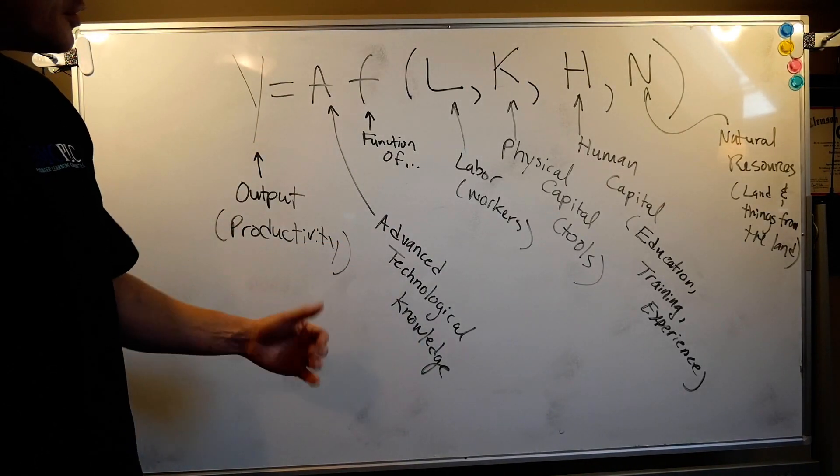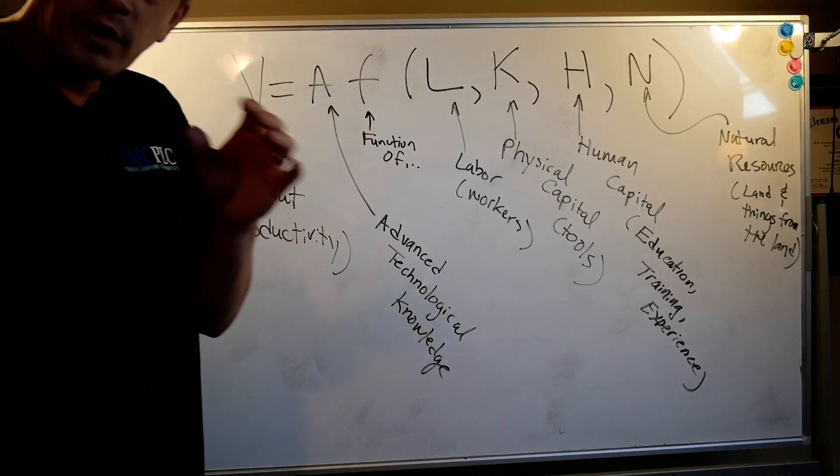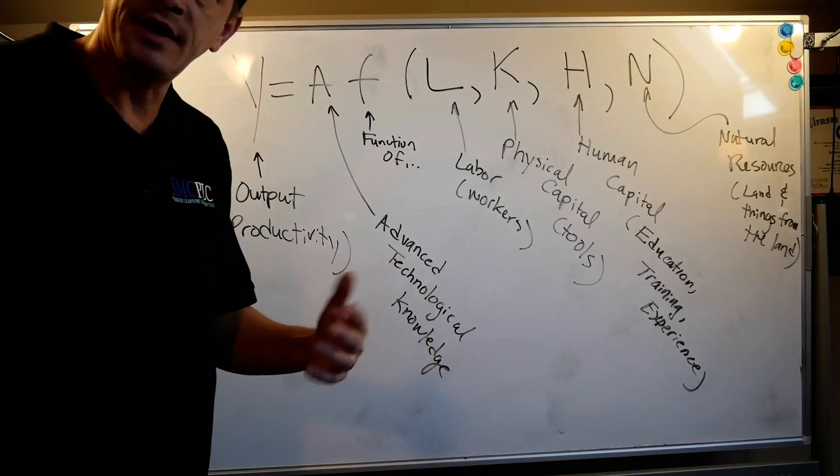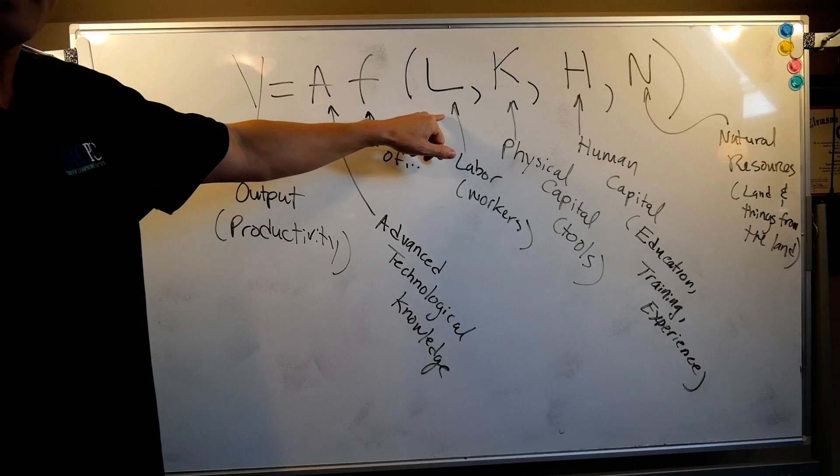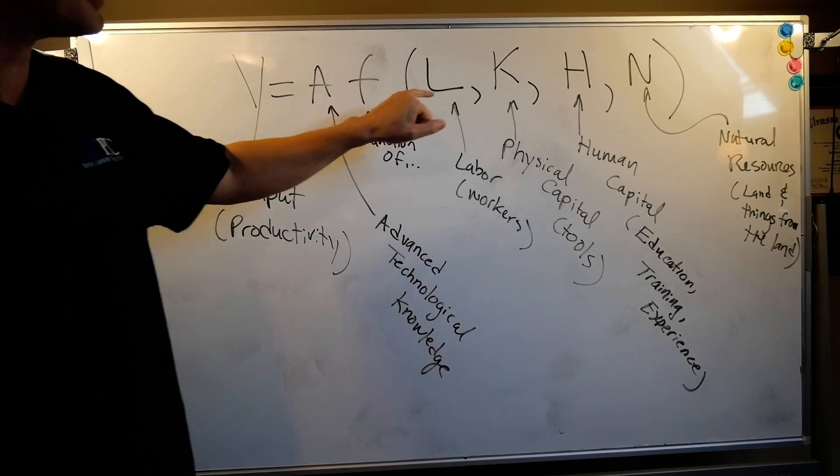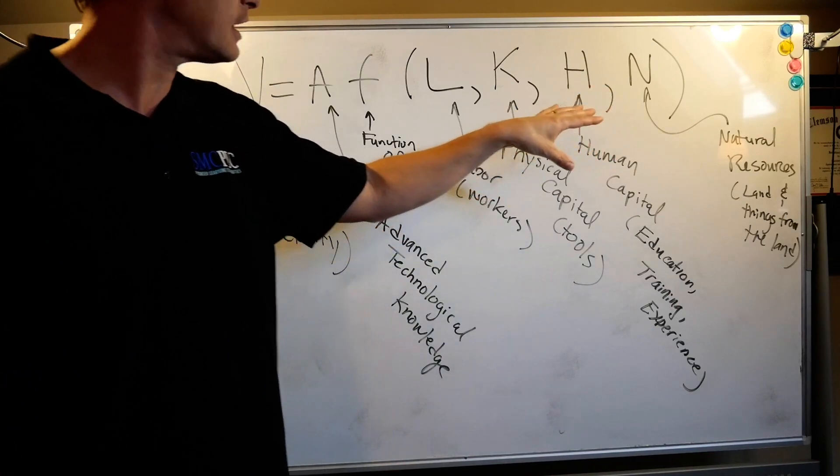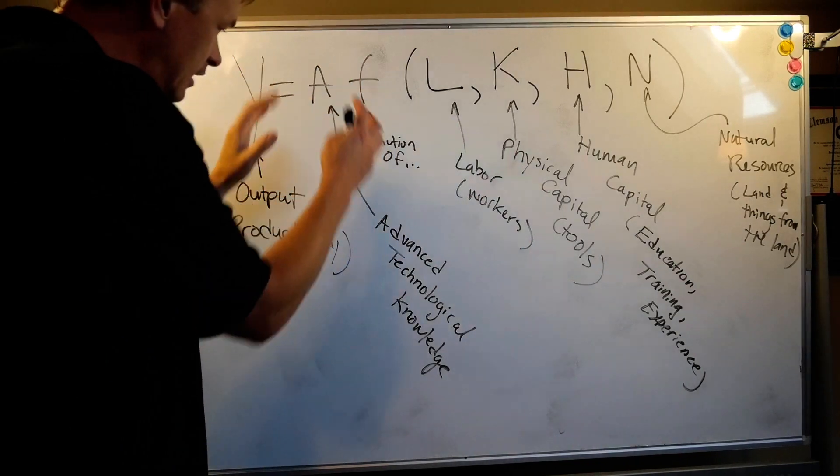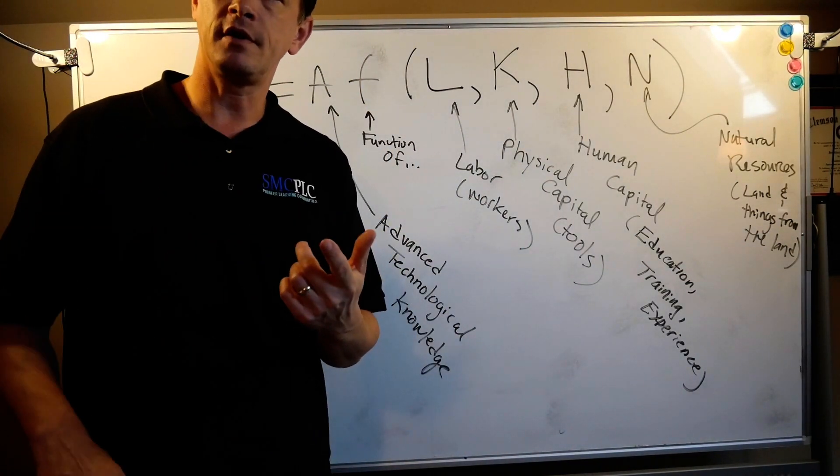Or technological capability, whatever you want to do. One of the things I like about this text, not only does it talk to students on their own level and kind of meet you where you are and give relevant examples, I like the fact that this A is not in here. So, this output is a function of labor, capital, human capital, and natural resources. That's true here or a third world country like Mali. But what differentiates something overall, and what I'm glad it's over here, is advanced technological knowledge. Things like the wisdom that property rights are a good thing. Things like patents can allow you to invent something which can allow you to capitalize upon that. That's people responding to incentives. If you have a million dollar idea, you patent it, you get your million dollars. You have recourse there. You have property rights.